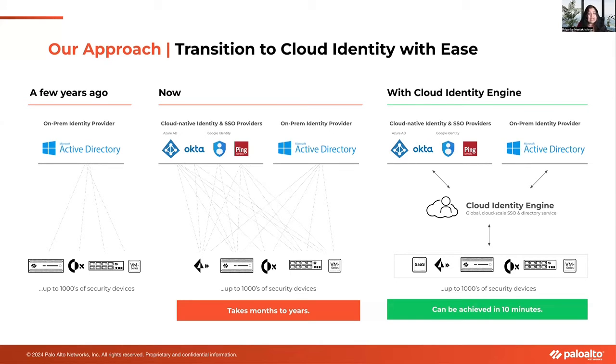Similarly, on the SaaS Inline side, today customers have a direct integration of Azure AD with SaaS Inline and use that user information. Going forward, they can use that information that they are using today or utilize the user information via the Cloud Identity Engine with additional context around the user. This option is available to customers because we want to make sure that our customers feel supported and that it is easier on their infrastructure to move from one identity provider to a unified identity solution.